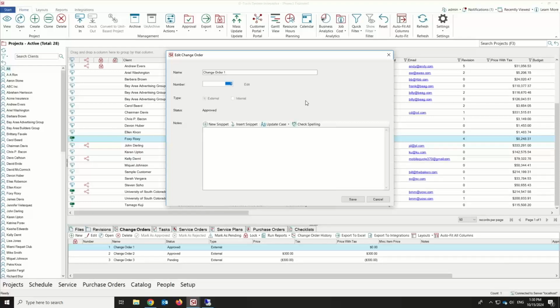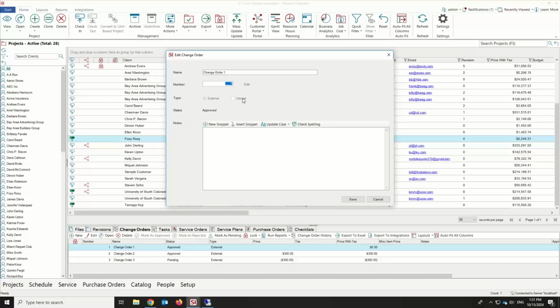have duplicate numbers here. Let me restart that. There is a setting in SI that allows you to have two change orders that are number one, as long as one's external and one's internal. You can have separate numbering sequences between internal and external.